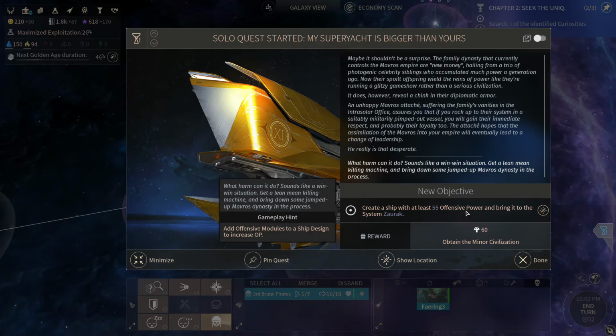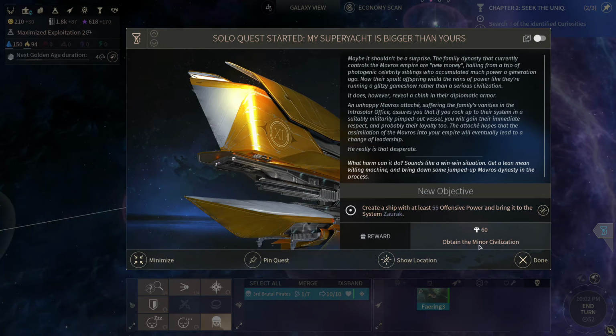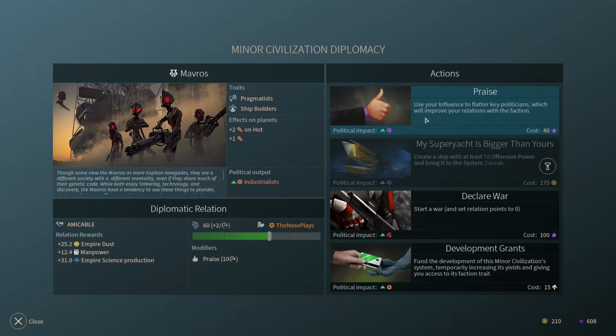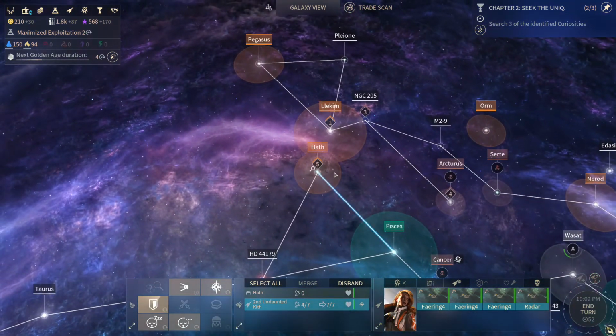Create a ship with at least 55 offensive power and bring it to this system. We'll get 60 blue cap mold and obtain the miner's sieve. Just out of curiosity, nobody else is ahead of us in terms of this. I will go ahead and throw a little bit of dust into this just so we can get above the line for the next tier. That'll help it happen just a little faster.